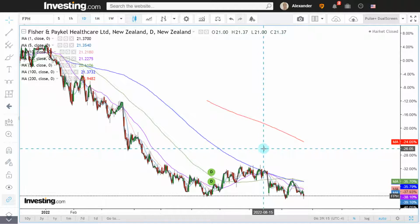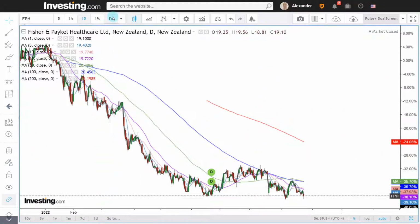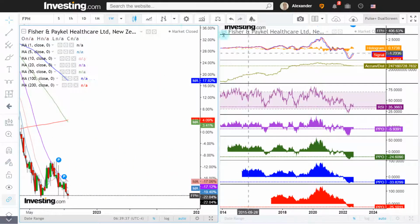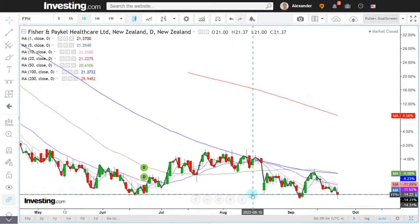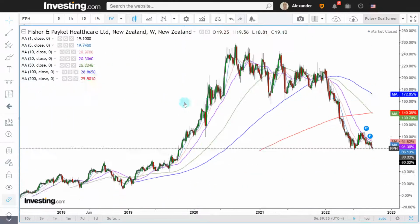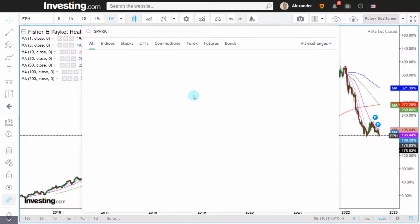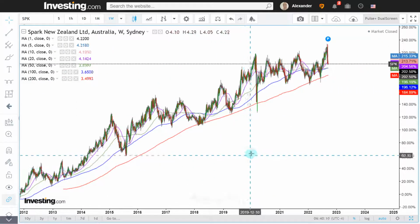It's like there's a change, but going from very bearish to sideways, the sideways move could extend for quite some time. But at least the bears are not totally dominating at this point, so there's that. But I think that if you get in at the low of the range, which you could now, at least you do know where to put in your stop levels. But I mean, you have to do more research, but there's something here with this ETF. I certainly prefer investments where I can have a very clear stop loss. Here is Spark New Zealand.